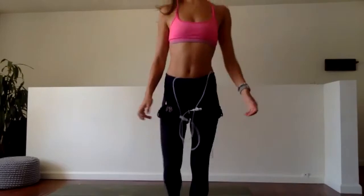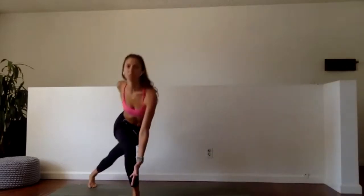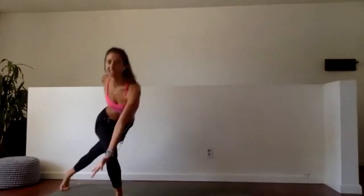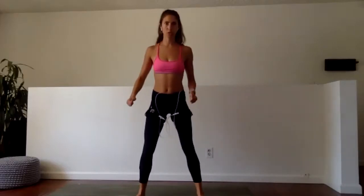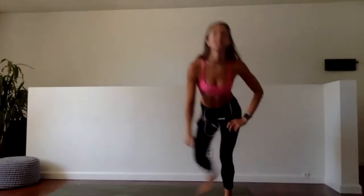Rolling through the circuit. Half done — keep it up, keep it up. After this we're coming back up to stand for ice skaters. Last five, four, three, two, one — hop on up, 10 seconds rest. Ice skaters side to side — I don't actually care if you touch the ground, focus on how far you can get the back leg over. In three, two, one — ice skaters, get low, move fast. Bending into that standing leg, get your butt down. An ice skater is just like a fast curtsy lunge.